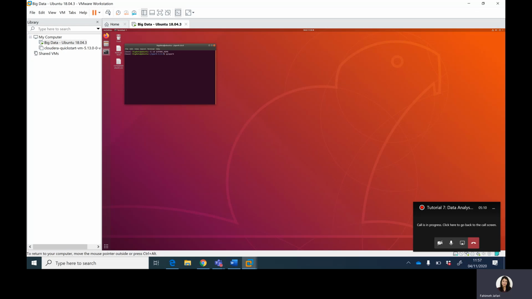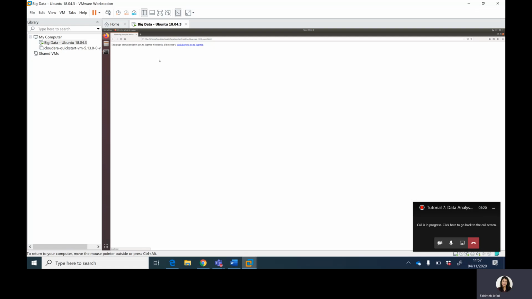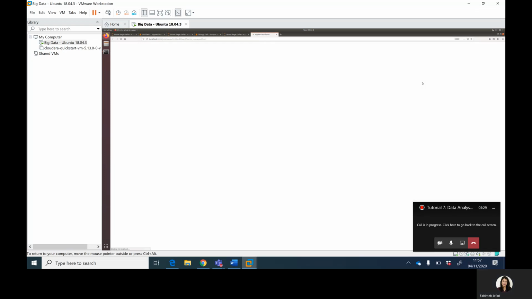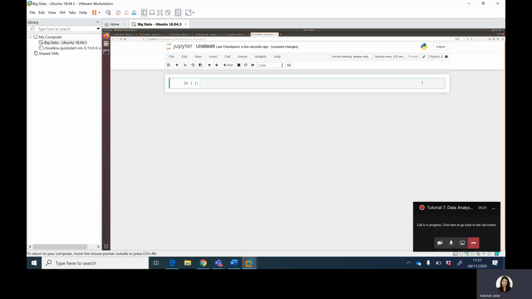I have explained it in the document. Now you will have Jupyter, and PySpark is running as well, it is ready. As you remember, we have to go to New, Python 3. Yes, and now it's ready.